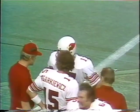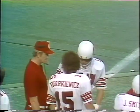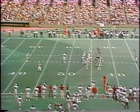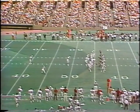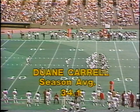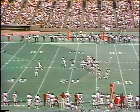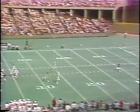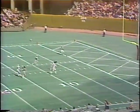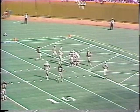All right, it's 4th down now, and for the first time in this game, Dwayne Carroll's going to kick. That's Jim Hannifin, the offensive line coach, talking to Jim Hart. Dwayne Carroll last week averaged 34.1. He did some fine kicking in some pressure situations. His first appearance last week for the Cardinals. Snap the ball is Brahaney. Big rush, and Carroll hits it. Monty's going to let it hit at the 10, and the Cardinals are trying to get it, and they will. What an effort. Jeff Severson.